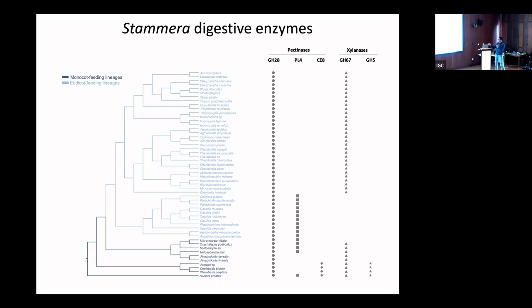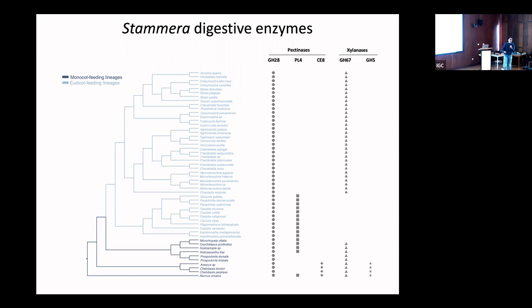And what she found was that polygalacturonase, this enzyme that breaks down the homopolymer of pectin, is universally found. It's a defining feature of the symbiosis. There is no Shitamara without polygalacturonase. Whereas the accessory pectinases and xylanases reflect different radiations for the beetles. And so here, Marlene wanted to define the ancestral state of the symbiosis.